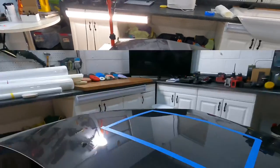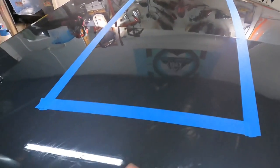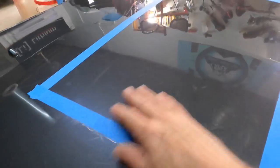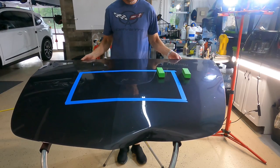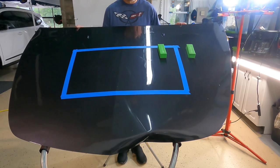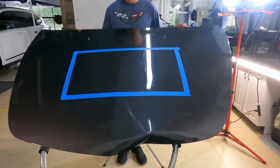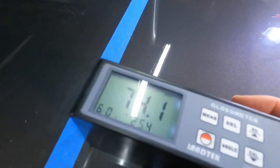With no cure time needed, it's still a day or two anyway till I can get back to it. And something notable, it doesn't have that slick feel, that silky feel like a lot of the products we've been testing lately has. And as you can see, it really holds on to the blocks, so it's quite grabby. I'm not sure if that changes 5, 6, 7, 8 days down the road, but as of now, the slickness is not there.